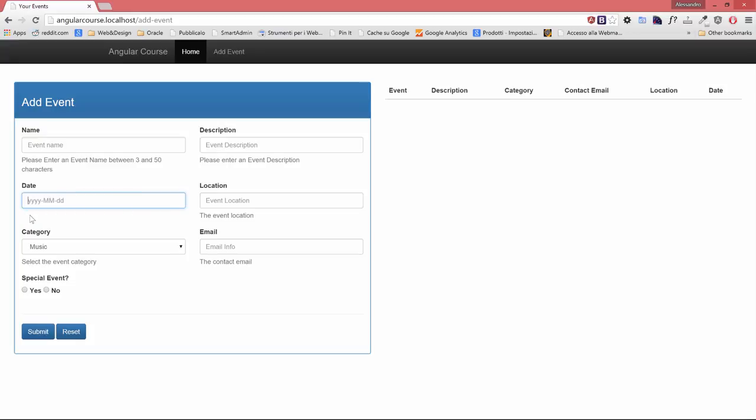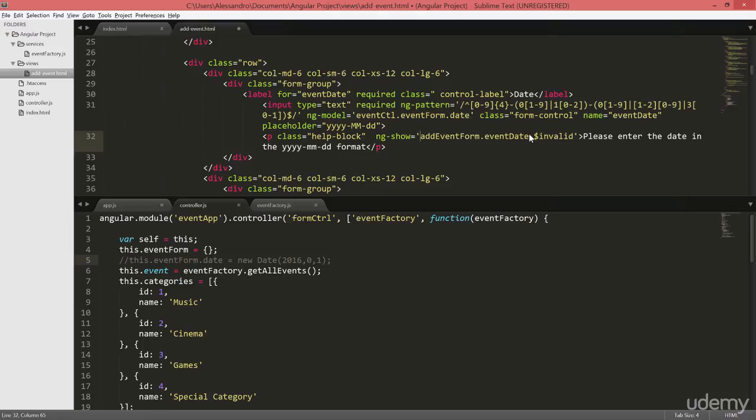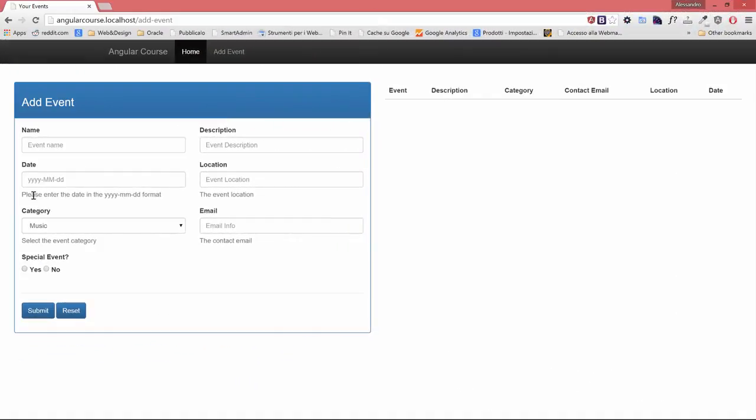The last thing we have to do is to make the input date required. It makes sense for an event, and we're talking about live events, not online, so they must have a date. So let's do that immediately. There's no need for me to tell you how to make this field required, right? So it will be required. And let's remove as well the forced check on the dirty form, so the message will be shown every time. Here we are again, and as you can see, the validation message is being shown as soon as the user opens the page, which is okay.